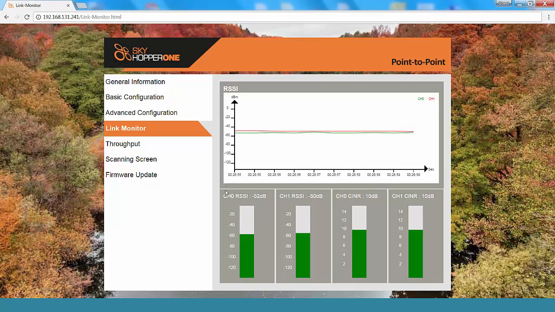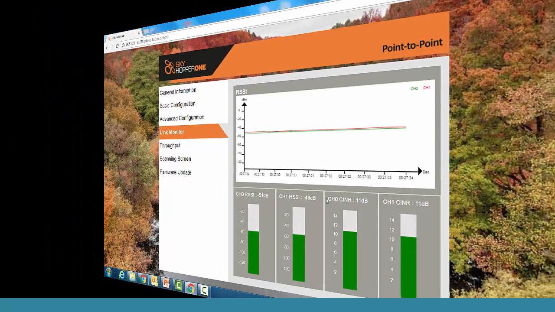Below, you will see the RSSI readings by channel and the CINR readings by channel. For RSSI, if the distance is below 90, then the unit can actually fly farther. The RSSI signal actually indicates the unit's possible distance to fly. For the CINR, it should be between 6 to 12 dB for each channel. Anything under 6 dB could be a problem for the link, and it could serve as a problem transmitting video.